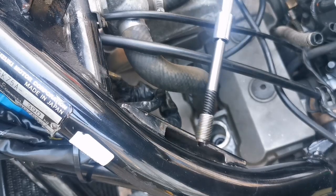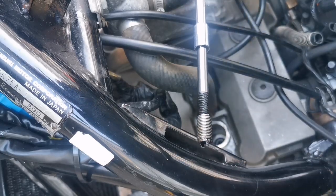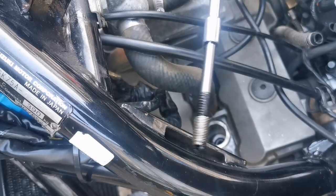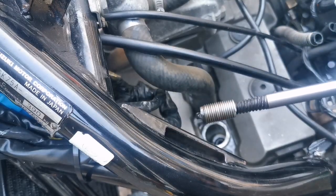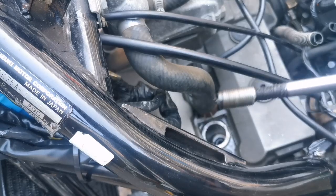That was actually Tesh's idea there, so Tesh, all credit to you, mate. You got that spot on. Yes, can't believe it, guys. Half an hour's work and we've done a really difficult removal. Let's hope the same thing works on the other side.